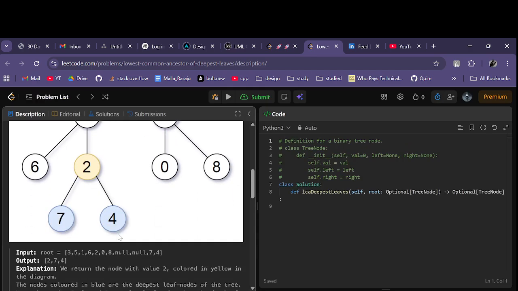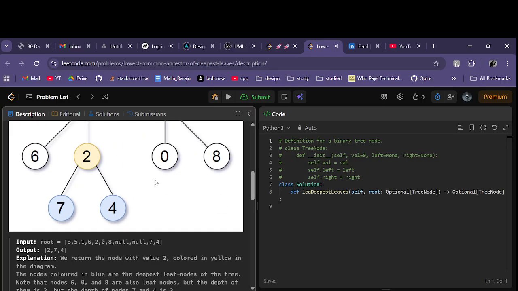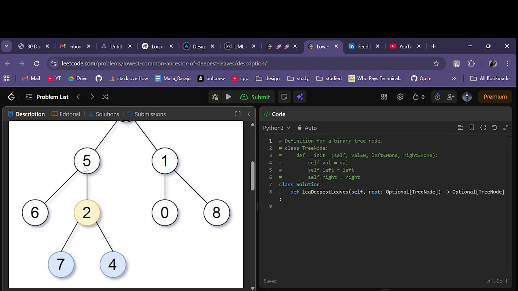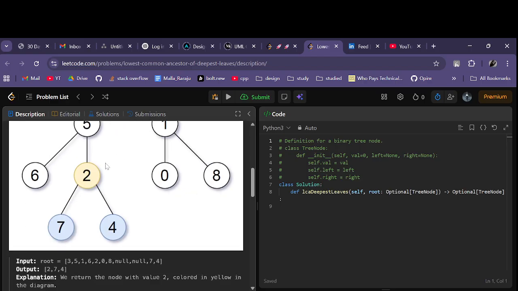For example, here 7 and 4 are the deepest leaves and the common ancestor for 7 and 4 is 2, the least common ancestor actually. Well, 5 and 3 are also ancestors for the 7, but the least common ancestor is 2.